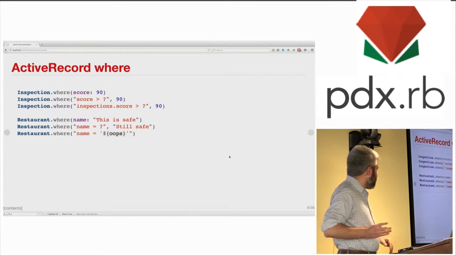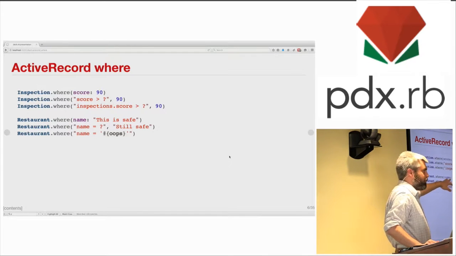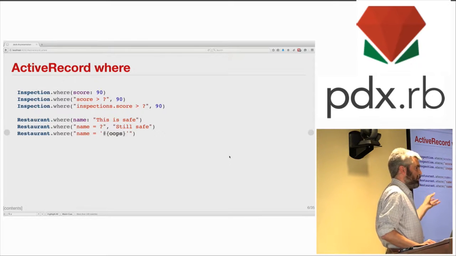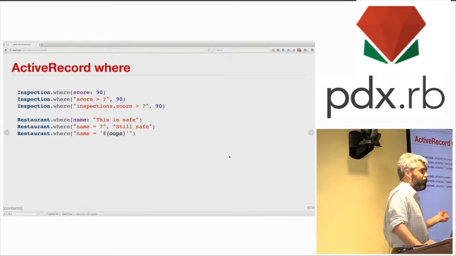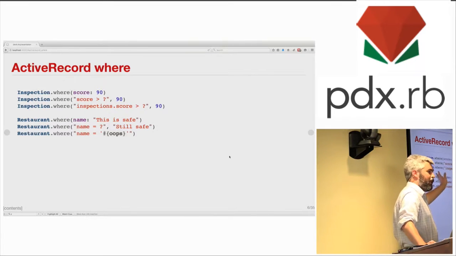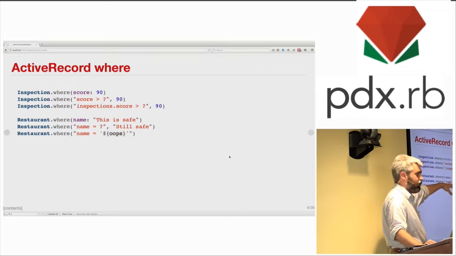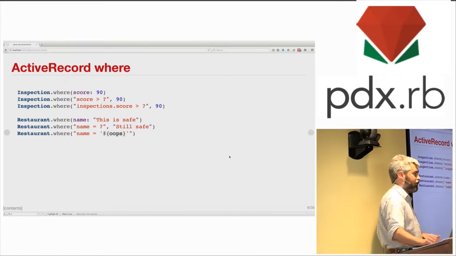Here's a bit more with the where method. You can give it a hash and ask for everything that scores 90. You can give it a string and find out everything above 90, and you can have these parameters with question marks, right? And Rails will handle the escaping for you. You can qualify things to the table. Unlike a lot of other ORMs that are out there, Rails doesn't mangle your table names or give them strange aliases or anything. So you can always just qualify it with the table name you expect if you need to, like if you're joining two tables or whatever.